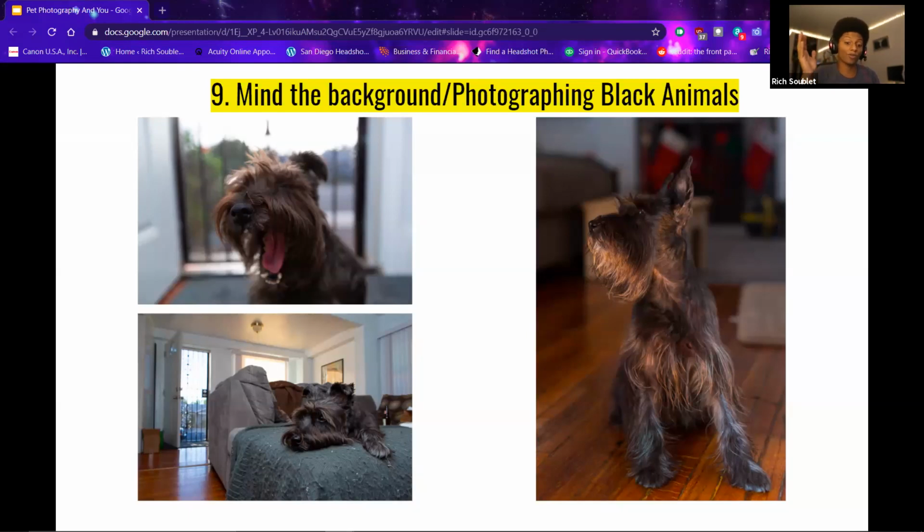Really get to know all the settings, what everything does. Pick a random photo on your phone and just start moving sliders around. Train your eye to see what all the settings do. And then you can figure out how to affect photos to make them look exactly the way that you want. Because again, the camera on your phone is making most of the decisions because it's automatic. But if you take a little bit of time afterwards to edit that same photo in editing software, you get to make more of the decisions and you can have it look the way that you want it to look.